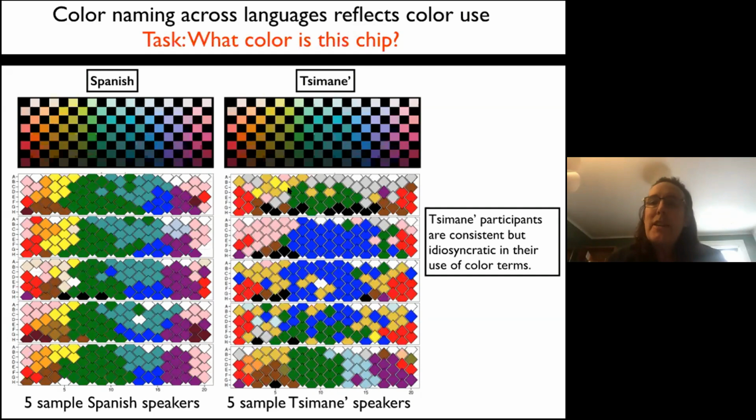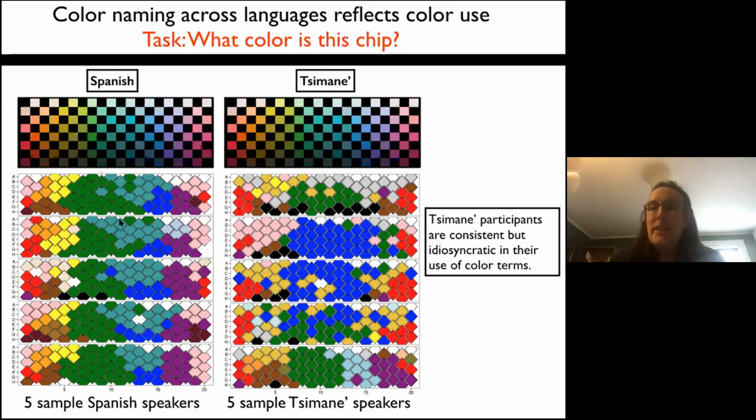We're measuring how consistently we label things, but I don't have a measure directly of the surprisal, of how surprised you are when I say green and I want you to pick out which chip I mean, and there might be 8 or 10 chips. What I'm measuring here is the probability of word given color, but I don't have the probability of color given word. I can compute it in a Bayesian way: if I assume something for the priors of the probability of word and the probability of colors overall, then I can compute that in the same way.